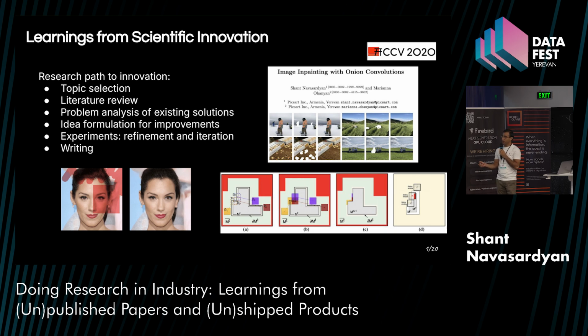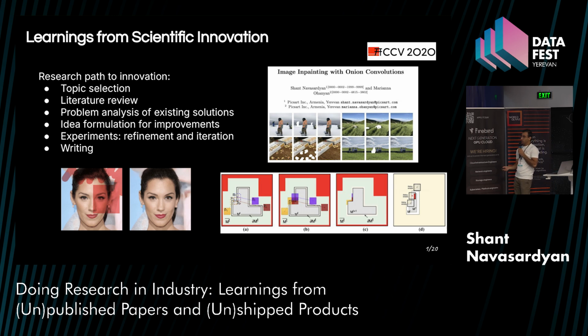And then after finding the main issues with the existing solutions, we brainstorm and understand how we can improve on these solutions, and we start experiments. And of course, here we have iterations, like having some experiments, failing, refining the experiments, and iterating until we get something meaningful. And of course, after that, the small part, I'm saying small part because for the scientific innovation this becomes small, but if you strive for a publication, this is actually the biggest part, the writing. And after that, we formulate the results and write the paper, or at least the draft.